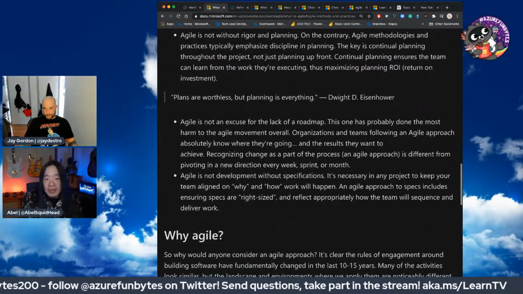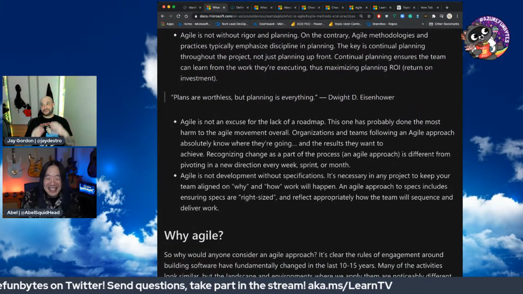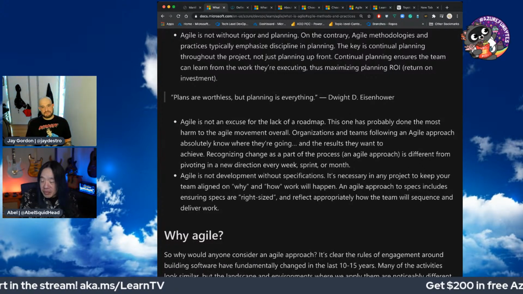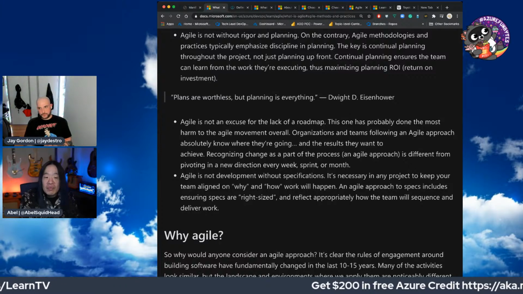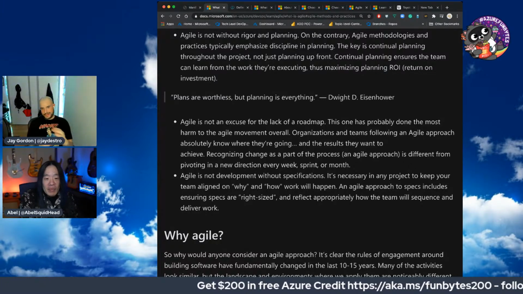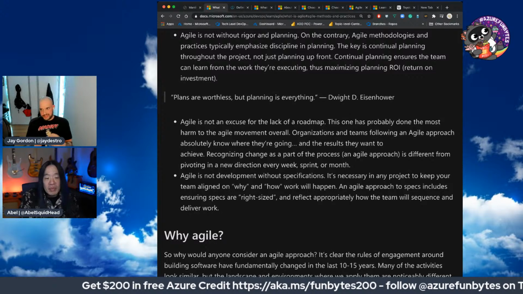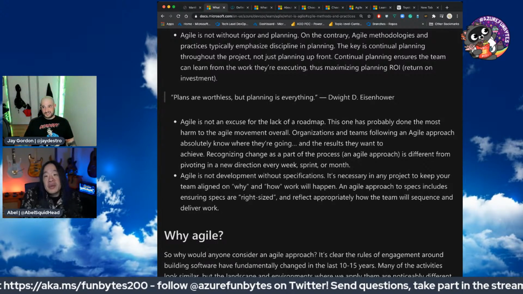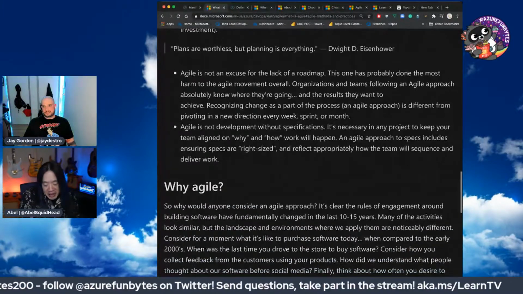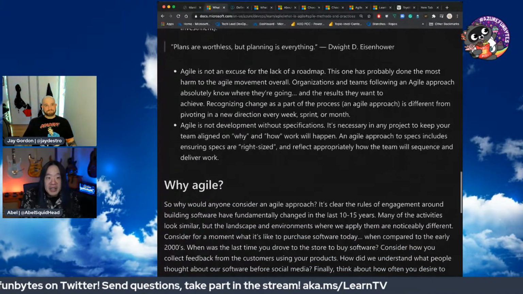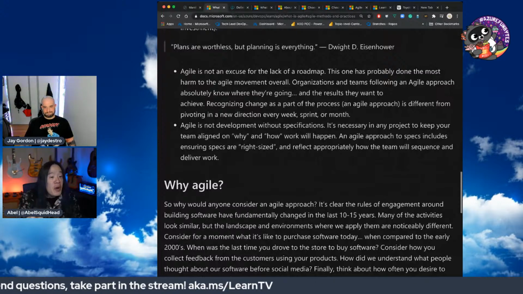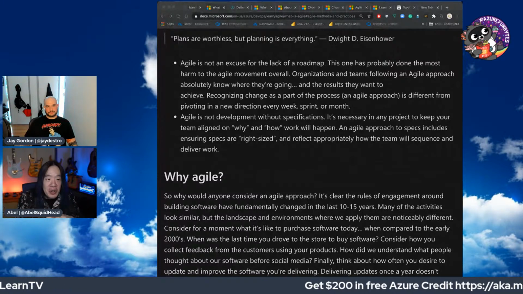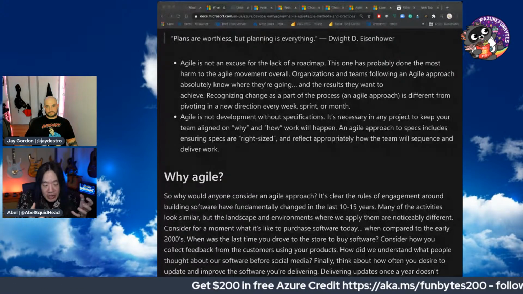That really leads to the next fundamental, that Agile is not without rigor and planning. On the contrary, Agile methodologies typically emphasize discipline and planning. And that makes a ton of sense to me, Abel, because we're talking about organized chaos. That's kind of what I see here. Am I on the right path with the idea of organized chaos? It is, I like that statement a lot, Jay, because trying to build software is chaos: the target always changes, we don't know how long it takes to build something, and building quality into an application is extremely difficult. It is chaos. But that's why Agile came about.